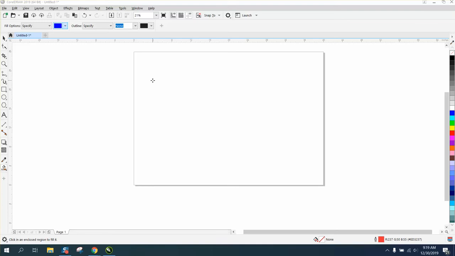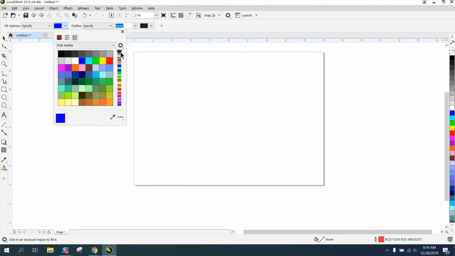Hi, it's me again with Corel Draw Tips and Tricks, and this video is going to be about your color palettes and mainly how to get your color palette smaller. Because sometimes you'll open up your Smart Fill tool and your black is way up top, so you have to get the slide bar to go to black.